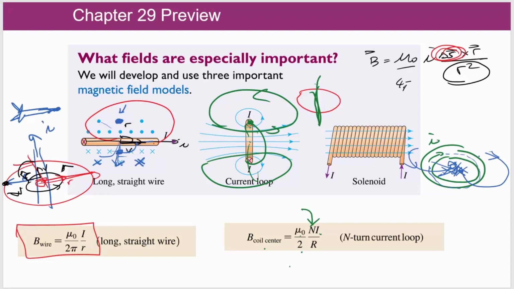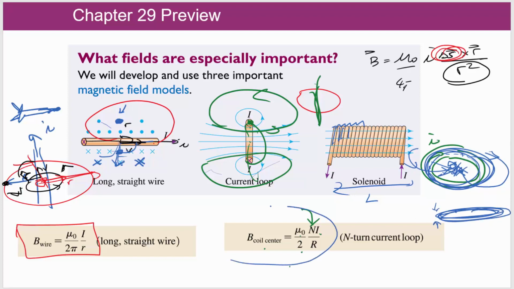Now, if we put these all together and we create a solenoid, so right here is like having n number of wire at the same radius. But now let's say we begin to stack the coils up. So now there is a length L to it. The first part here with the loop is like we have n number of loops, but the thickness of the loop remains very small compared to the radius. This is the magnetic field at the center.